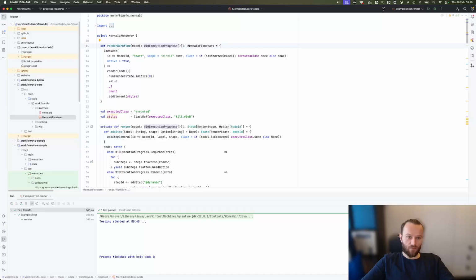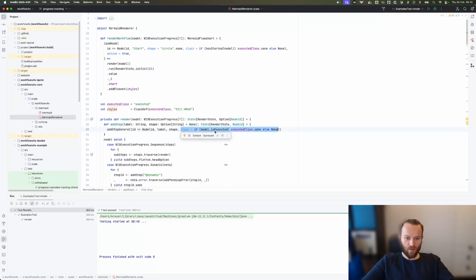And that's pretty simple, because when you render stuff, you have this small thingy saying if the current step is executed, use the executed class, and if not, then not. Okay. And the nodes with the executed class have the green filling that you have seen.